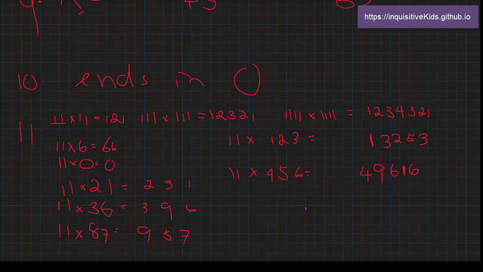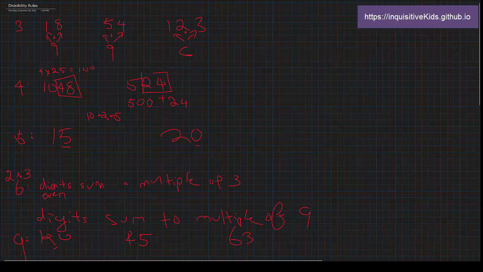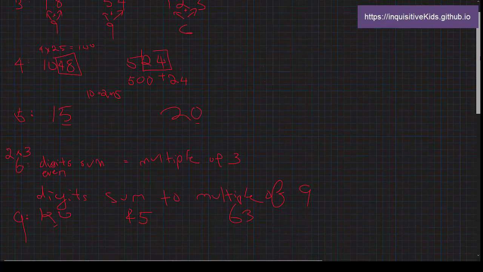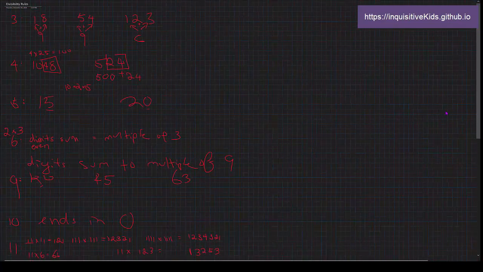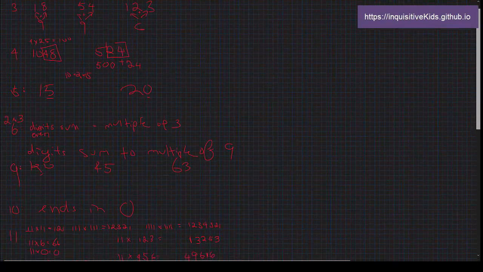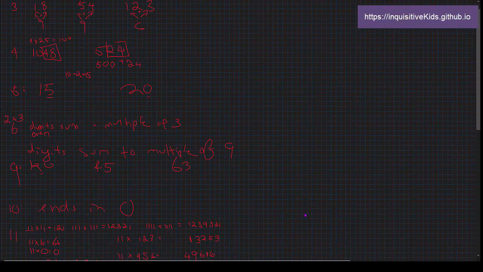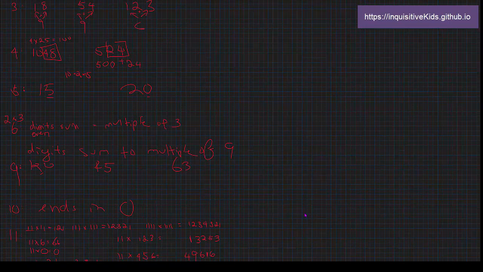For 12, there is no distinct one actually. You just have to kind of look at 11. First do the 11 and then plus the extra one of that number you're multiplying. So you get 12 times that. So these are all of the basic divisibility rules that I'd like you to grasp by the end of this lesson. Especially the 11. I think that's the hardest one to understand actually, especially the multi-digit ones. But thank you for watching and see you next time.